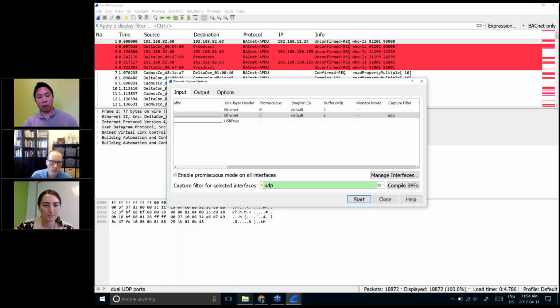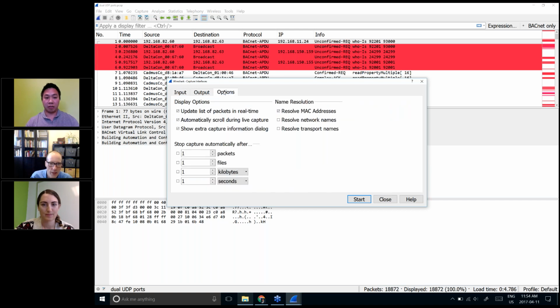Yeah, just quickly, one other one is to use UDP port range, or just port. You can do a range. Yeah, you can put in there a range. So you're basically going to capture UDP, but only inside this range. So it gets rid of all the other stuff that you wouldn't be really looking for anyway in a BACnet problem case.